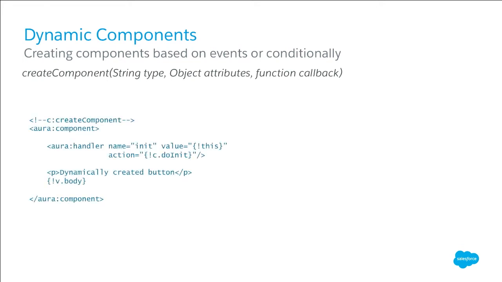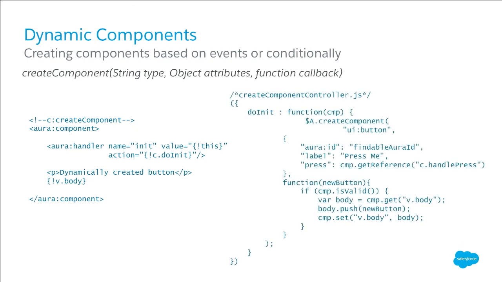Little example. This is just a very simple boilerplate. It doesn't have anything, but there is a body attribute that we're using there. Right? So this is like a default attribute that you can directly use. This body attribute by default does not have anything. But if I create a component using my JavaScript, I use $A.createComponent and pass in the component name, ui:button, and parameters. I pass in an ID, pass in a label, what appears on the button, and what happens when it is pressed. I can just directly give a reference to a different function that is there in my controller.